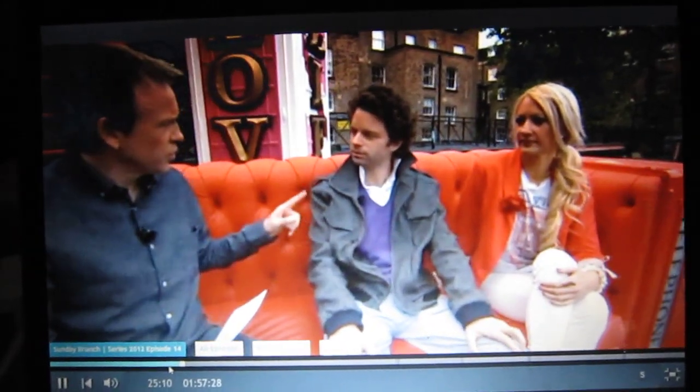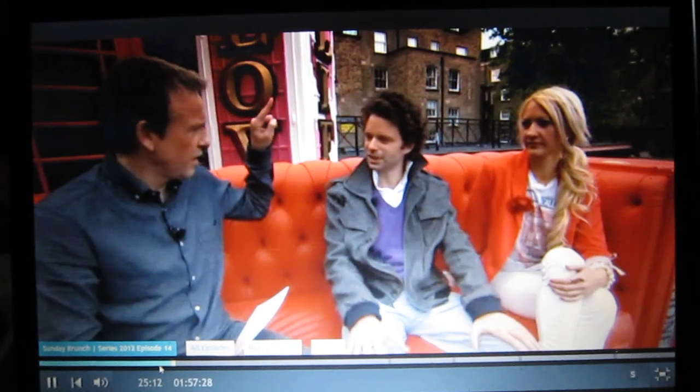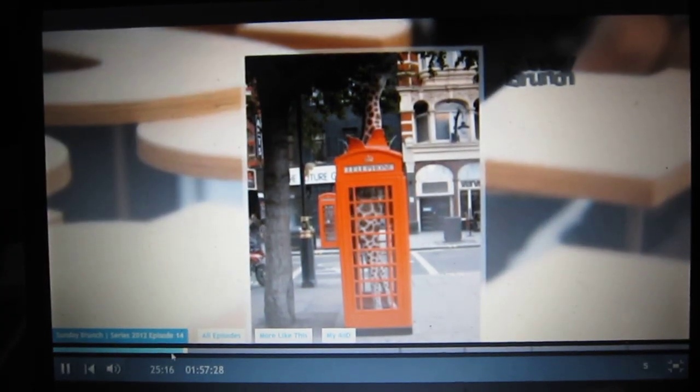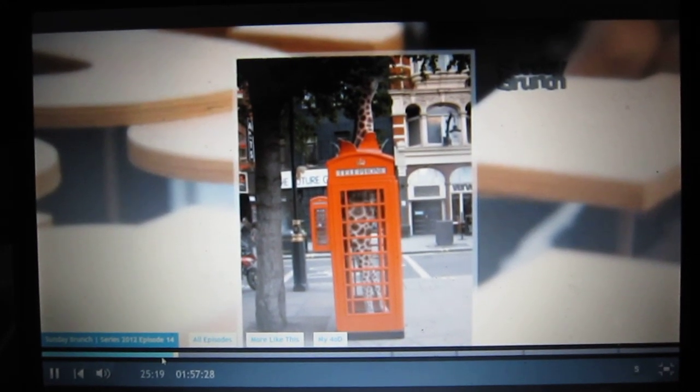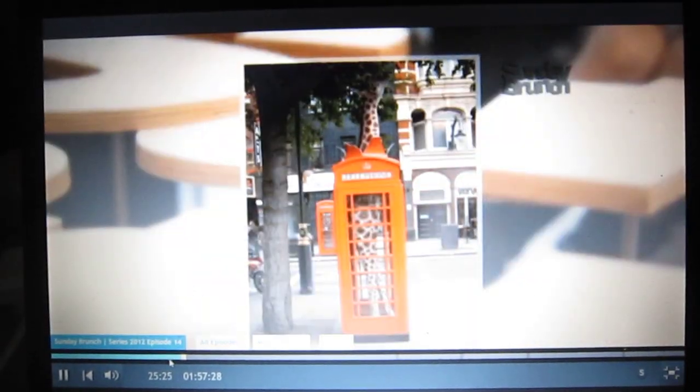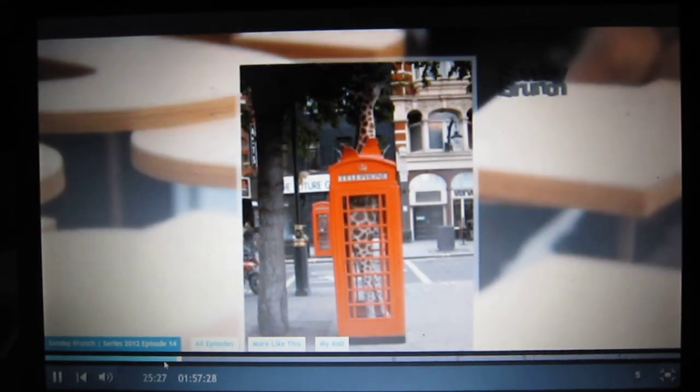You've also done another one which has a giraffe's head sticking out. Yeah, it's called Long Distance. It's a visual play on the way phones are now visual things — we can see a window into another world, bringing two worlds together. Something happening a million miles away, a giraffe in the middle of Africa, is suddenly slap bang in the middle of London, just as we could be watching that walking down a London street. That's deep. I love it.